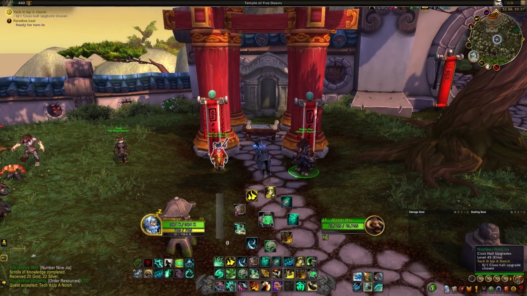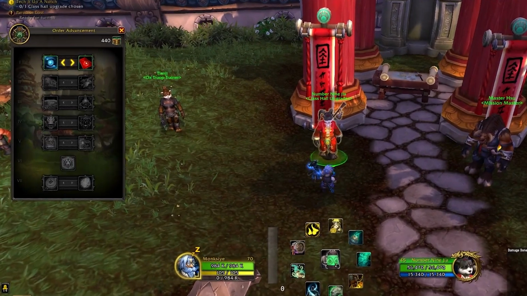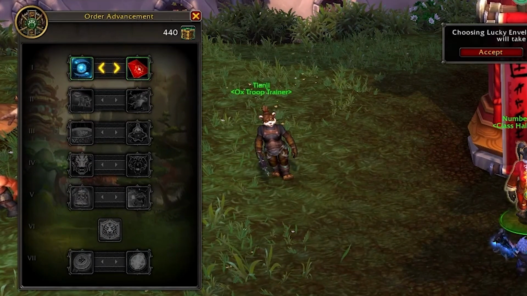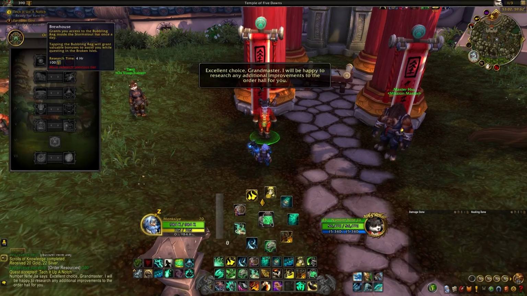However, the next mission will take an hour to complete, which will be a good time for a short break. Now that the mission is complete, another Pandaren will show up right next to you where you can pick your order hall upgrades. You can choose any of the 2 choices from the first row to upgrade, which will take 2 hours to complete.